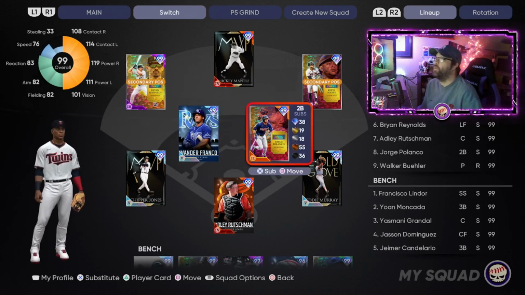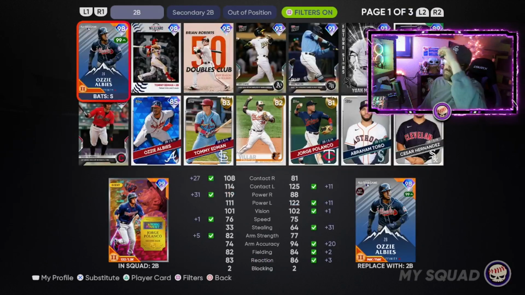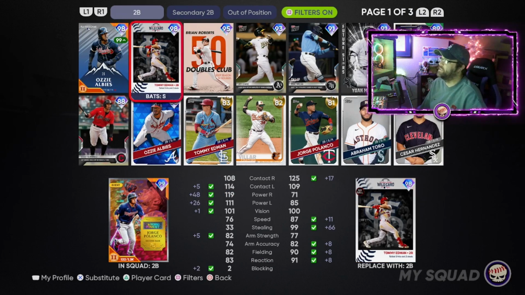A new card that we've gotten as far as switch hitters go is Jorge Polanco, this Jorge Polanco Finest card. This card is actually really interesting and really good. I know a lot of people might have the Ozzie Albies card or the Tommy Edmond maybe as an option here. But this one's got way more power. I think it'll play to the meta a little bit more than what people are looking for with the Tommy Edmond card.